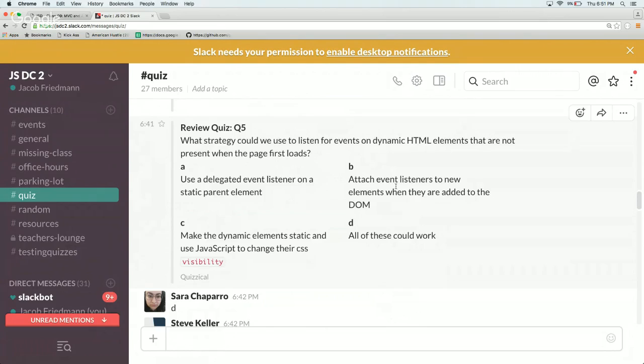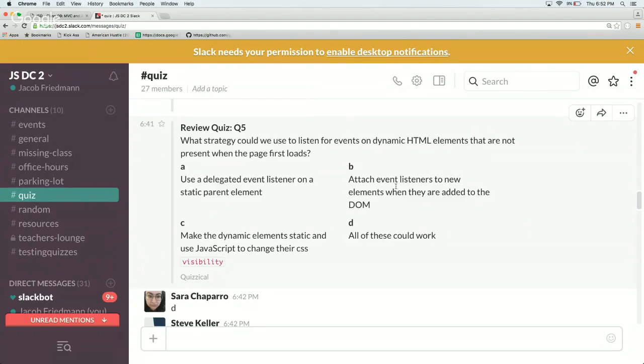And so that's a good strategy, and the one we'll probably use 90% of the time for listening for dynamic element events. However, as we talked about last class, we could also attach event listeners when those new dynamic elements appear. So if we're going to add a list item and we want to listen for events on it, when we add that list item, we can also right there attach an event listener to it. Now that's slightly less ideal than the other situation because we're going to be creating a new event listener for each of these new elements that's added. And it's also more code. So this is probably still a better approach, even though both will work.